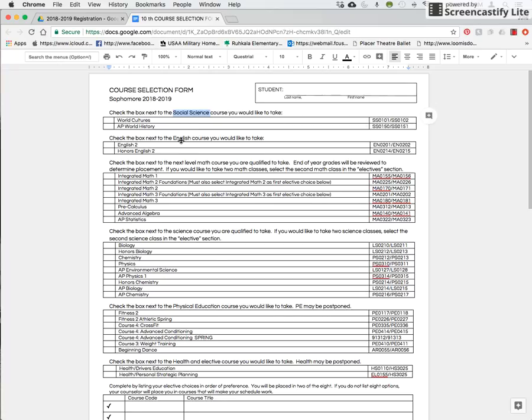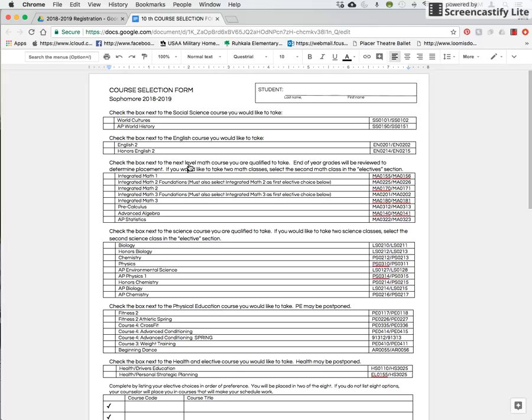All right, the next subject area that you must have a course in is English. And here you have a choice between regular English 2 or honors English 2. The third class is math. All sophomores are required to take math. You'll want to select the next level math course that's after the one you're in now. We will check grades and make sure that you successfully pass the course with a C or higher to go on. Otherwise, we'll place you back in the course to repeat it. So select the correct math class here.